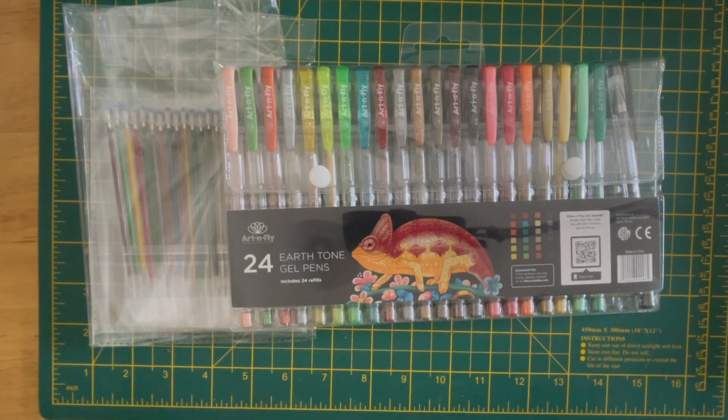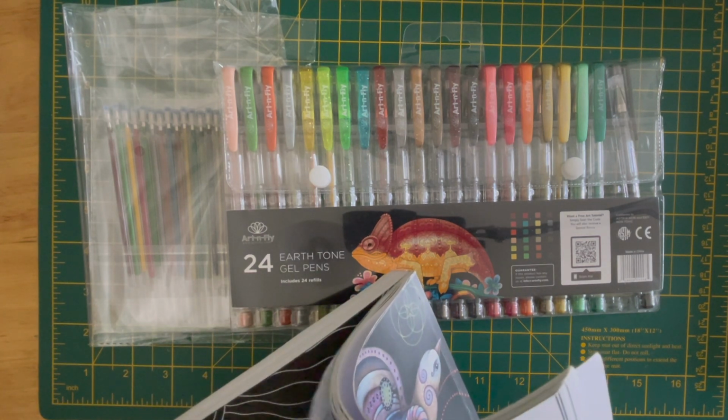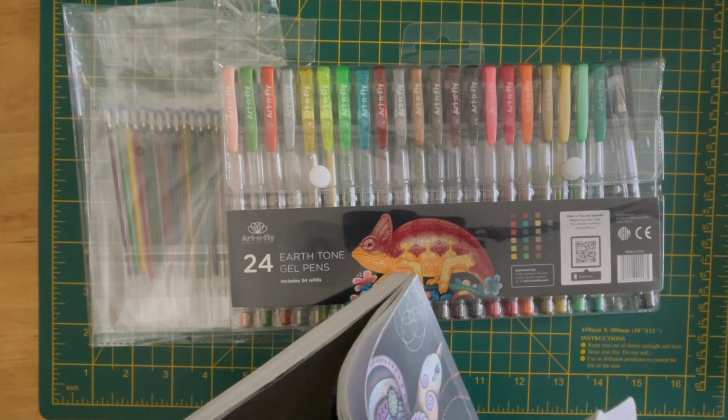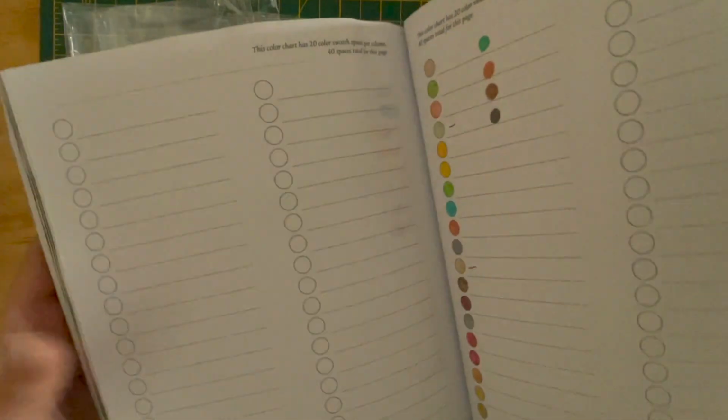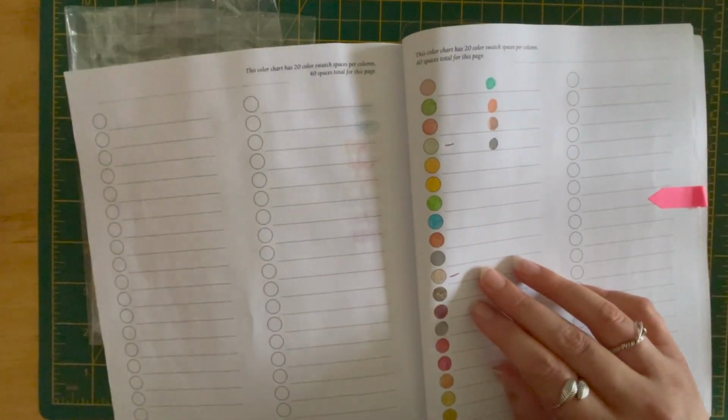Now, I have swatched these out, and I have used them on one or two pages. Am I going to be able to find it? Probably not. I've got a terrible habit of swatching things and not actually stating what it is that I've swatched. They're here, they're hiding. And look, I've not written. I'm going to do that now. Is there a pen anywhere? Yep.